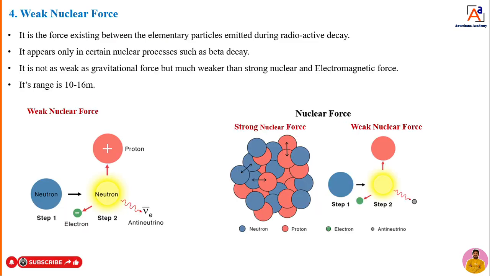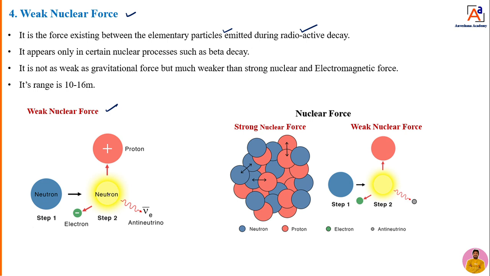Fine. So now the last one, weak nuclear force. What is the weak nuclear force? It is the force existing between the two elementary particles emitted during radioactive decay. What is radioactive decay? That we are going to study in detail in upcoming classes, dear students. This is a weak force.